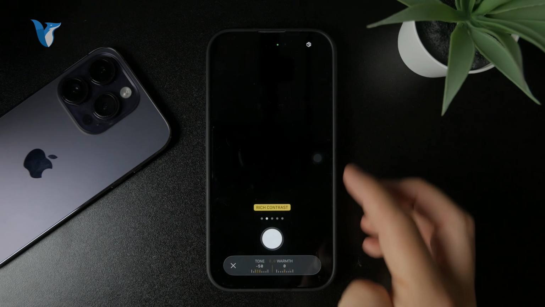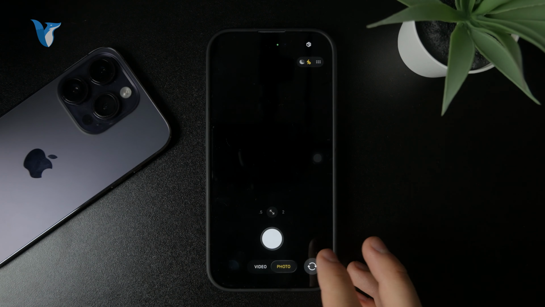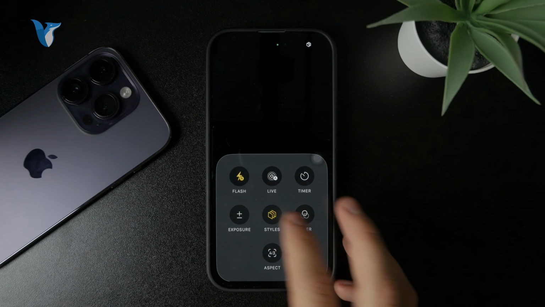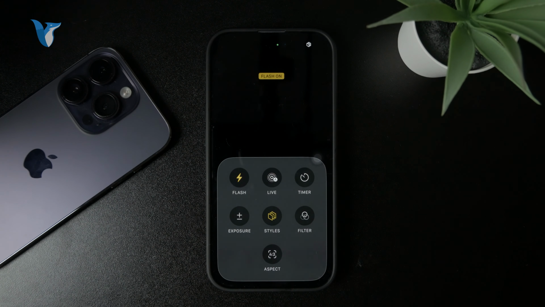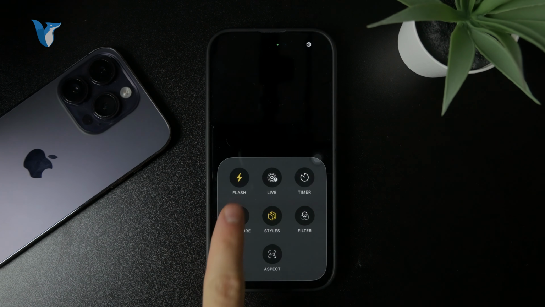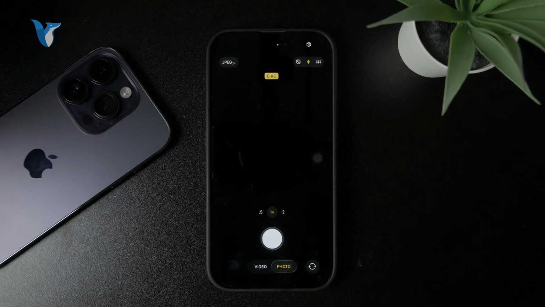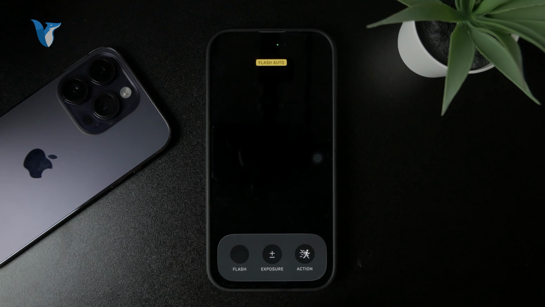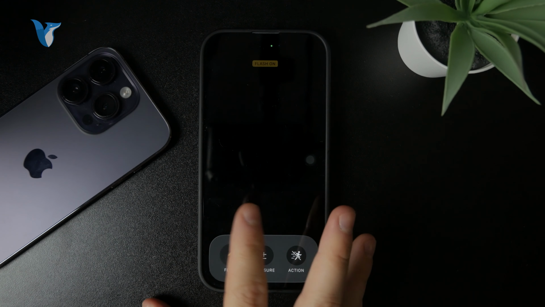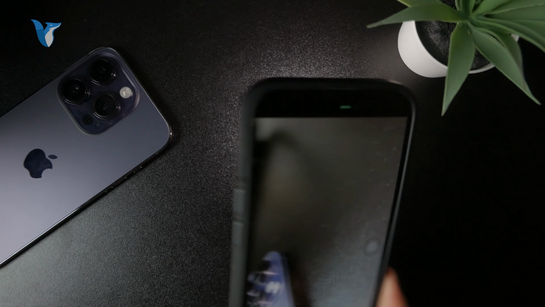So automatic just decides by itself based on the conditions. So you can just make sure it's turned on all the time by making sure it's the yellow button there, that it's turned on. And right now when you capture the photo, the flash will be used. Same thing for the video, which also lets you turn on the flash for the recording process, right? So it's all right there. You just need to make sure it gets turned on when you need it.